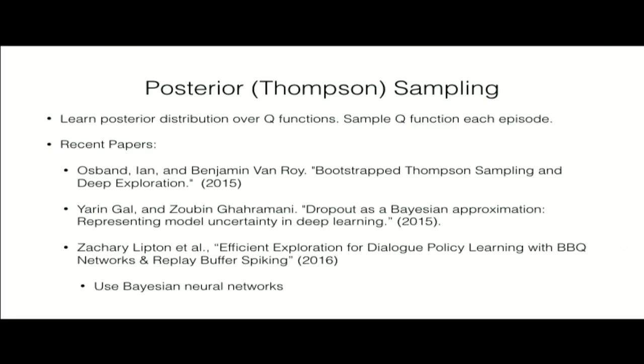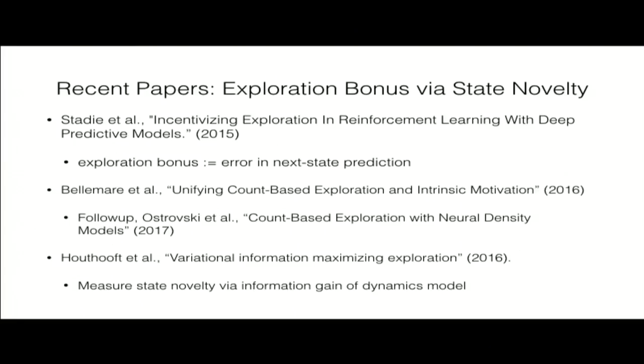Because normally when we use Bayesian neural networks, we're using the variational lower bound, which is a lower bound on log probability. But here it's not clear that we have that. We're not fitting a Q function using some likelihood. It's not really a likelihood. So it's not clear exactly how to do this in a fully Bayesian way. Okay, so that's one class of approaches, posterior sampling.